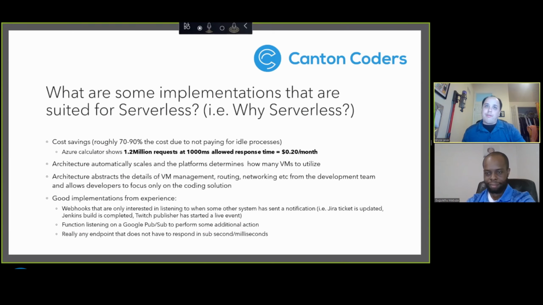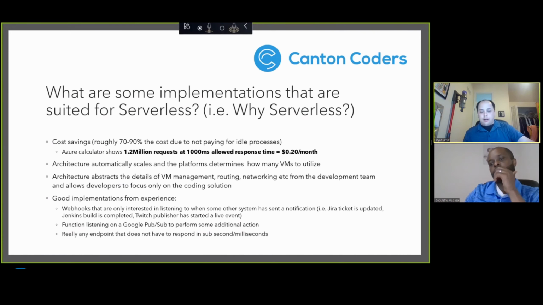I built some stuff for my employer to help automate between our build server and our chat system, so that when a build goes off, it updates Jira stories based on what was in that build, and then it sends a message to our release chat to say this is the release that went, these are the stories that were in it.